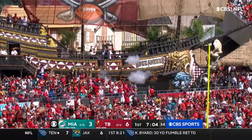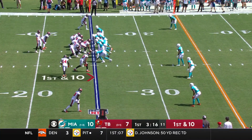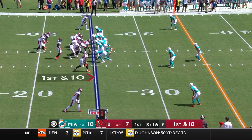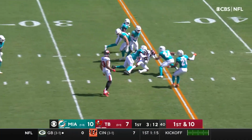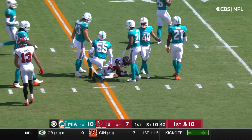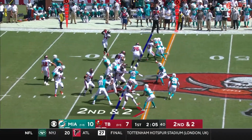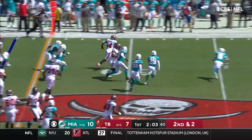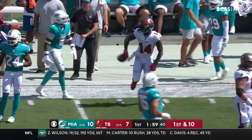And the pressure comes. See if he's got an arm here because he's going to have to throw this ball right away. They usually have some cool little play to get it out fast. 1st and 10, good cross, caught. That's Antonio Brown. And then Tom and him have such a rapport. He just puts the ball at a high point and he catches it. There's Godwin. Took it from a high point right there. And races to the 40-yard line of Miami.